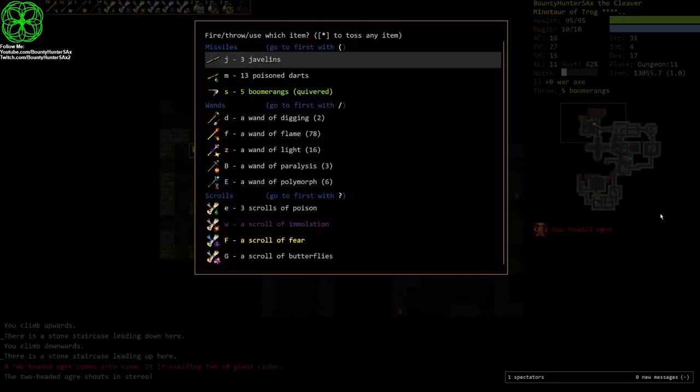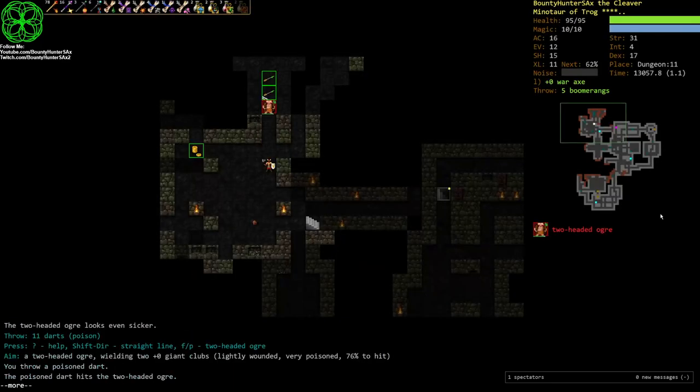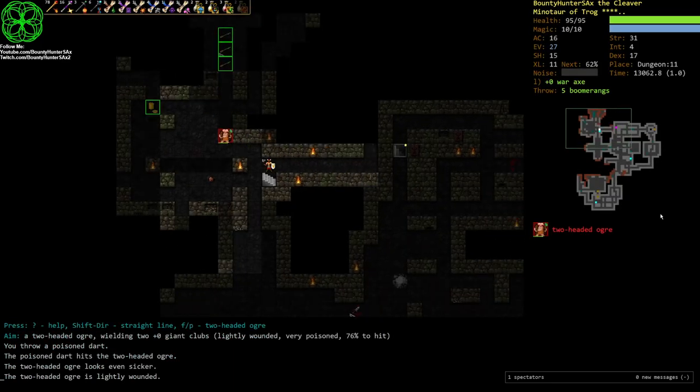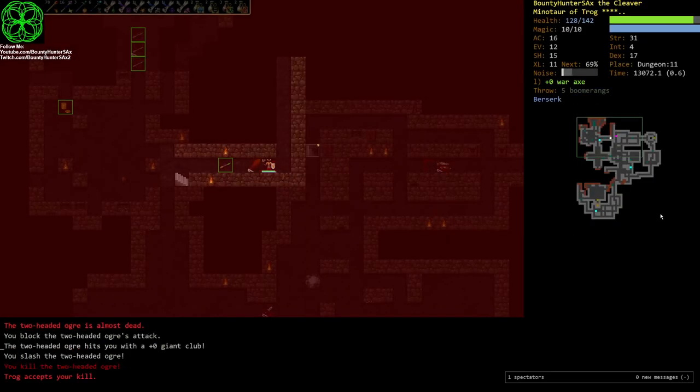Two-headed ogres. At this stage of the game, a two-headed ogre now is exactly as dangerous as a one-headed used to be. So same basic idea. Poison the heck out of it. Run. Freezerk. Kill.